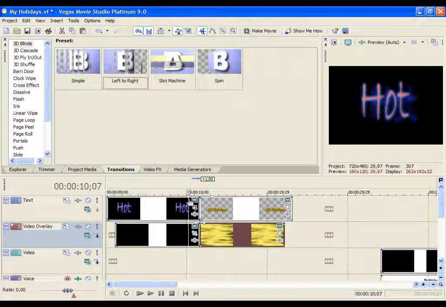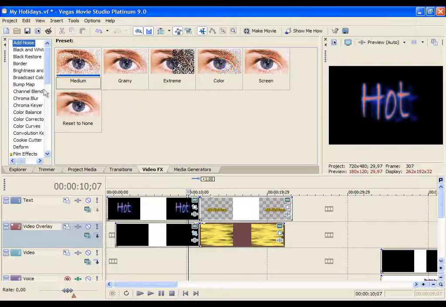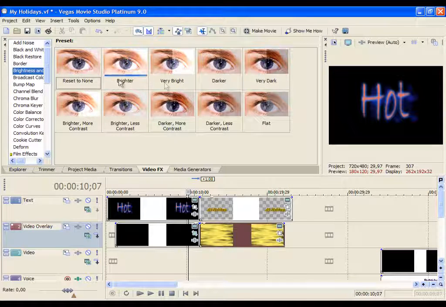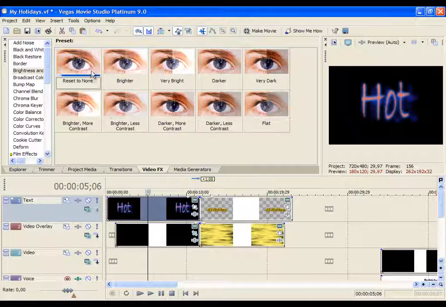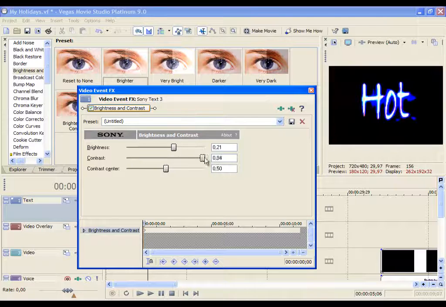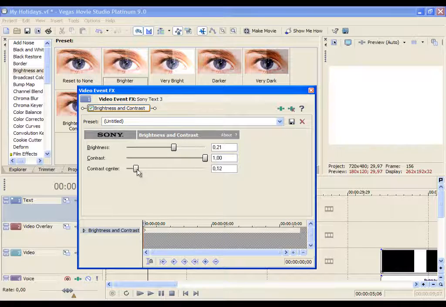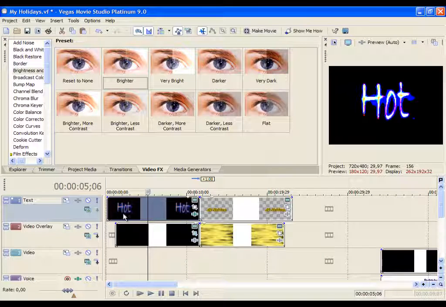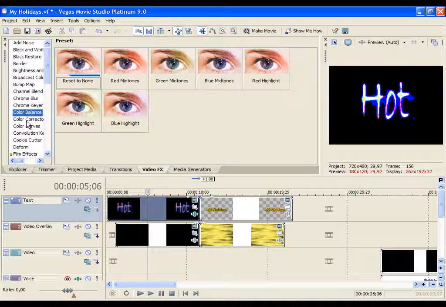Let's continue with adding video effects. Again, the process is the same. Watch the preview of the effect. Choose the one you like. Then just carry it with a mouse and release it on the item where you want to add that effect. Let's add another one. Be aware that you can animate any video effect you add.